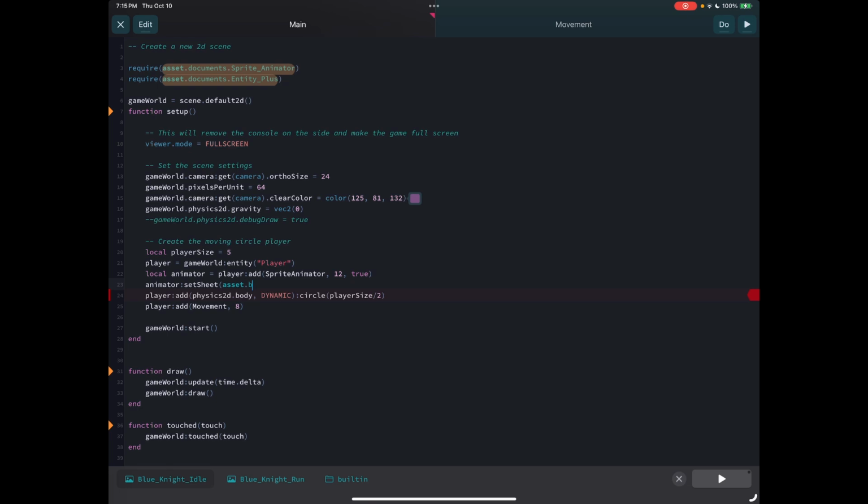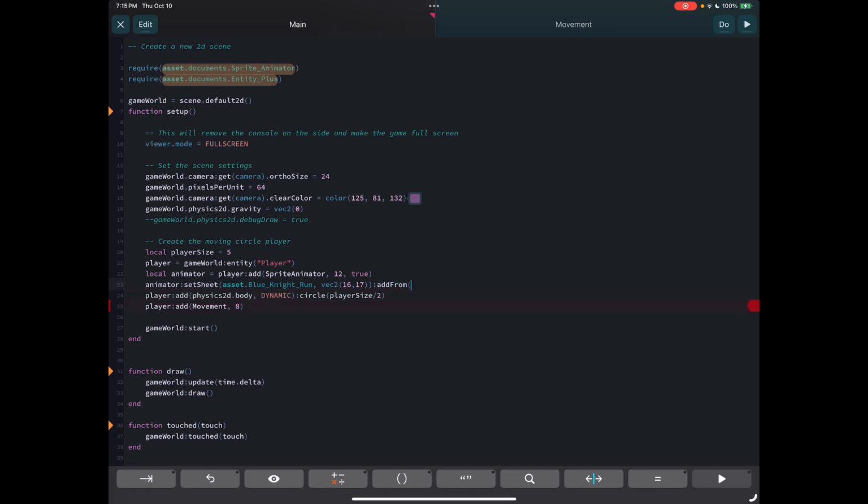Basically, we're going to add that, and then we're going to set the animation as we did before. Blue knife dot run, and then we're going to set it back to what I said, 16 by 17 for the run. That's the size of the file. And then add from, which we were doing before it crashed. We'll do the right run first. So this is going to be the run for the right.